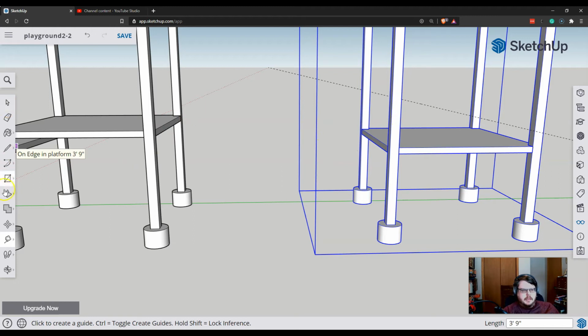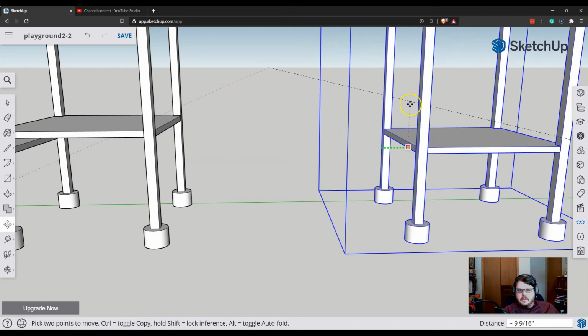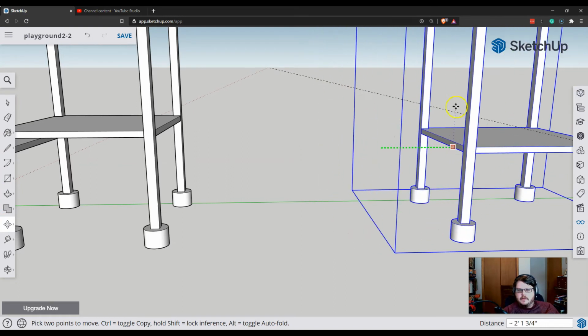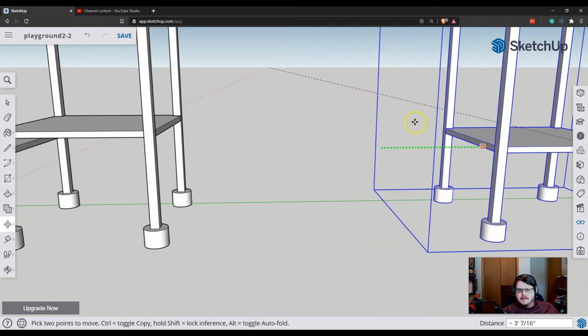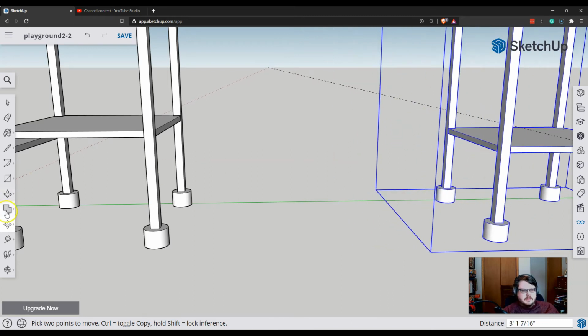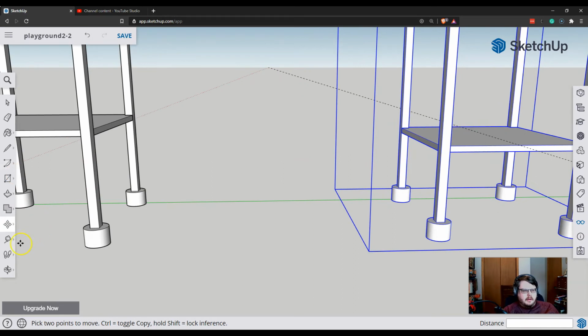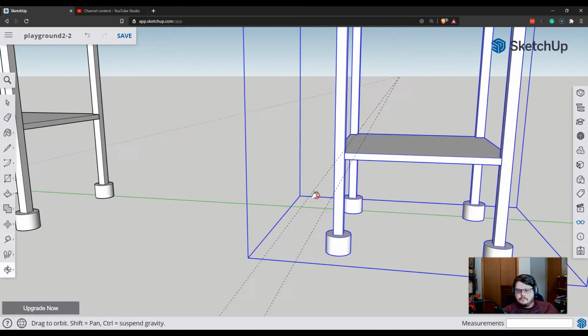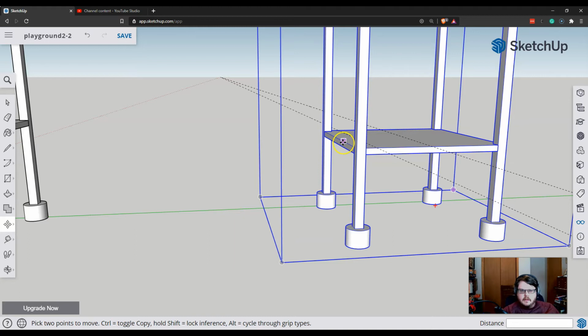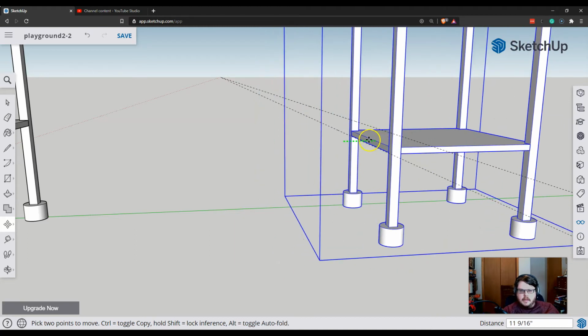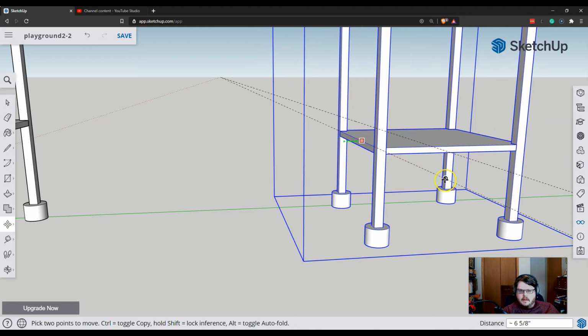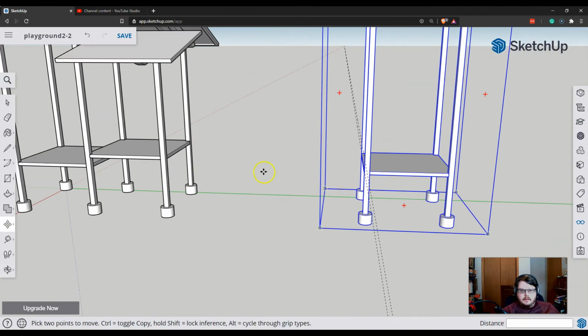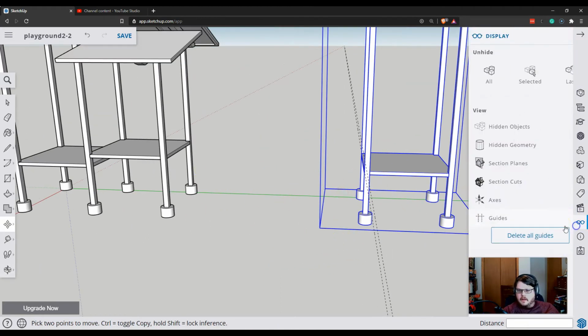I can't actually move it, so if I grab it on this face and get it locked to the green axis, I can't actually infer to this line because it's not on the same plane as what I'm dealing with. So I'll actually have to grab that tape measure again and drag one down in the blue axis, so then I get an infer line there. Now when I move this, I can get it locked in the green axis and then infer to this line so that I get my 10 feet between the two. And we'll delete those guides.